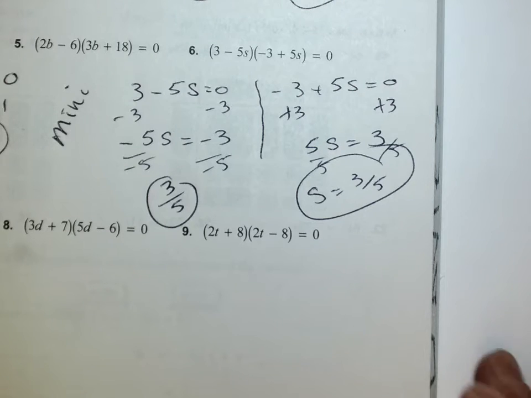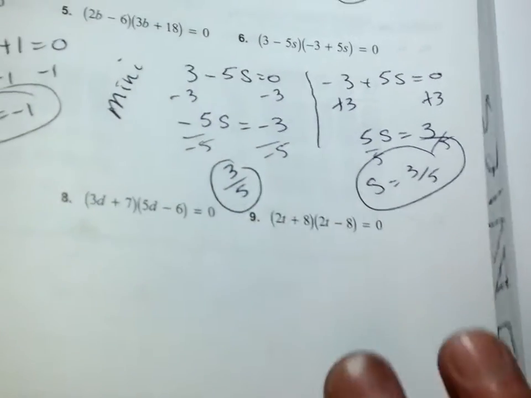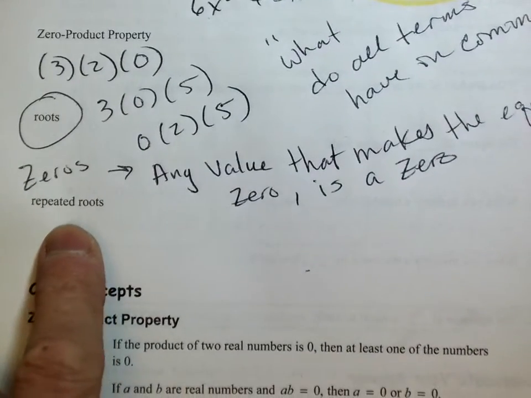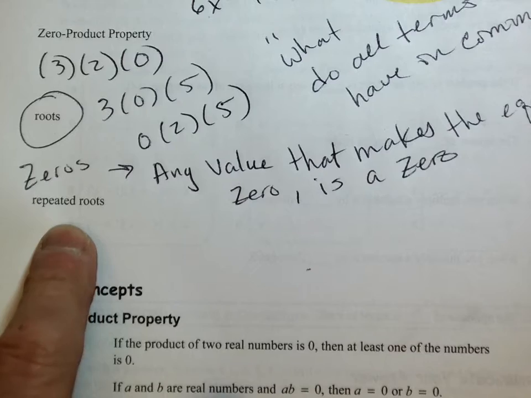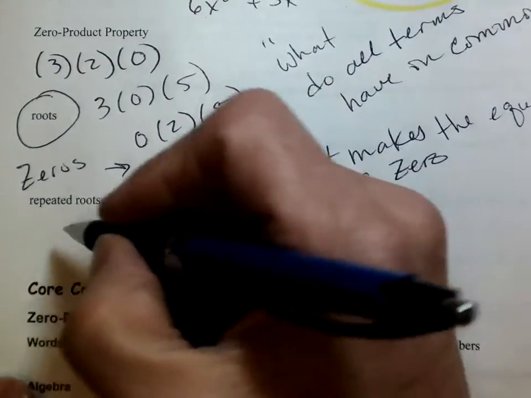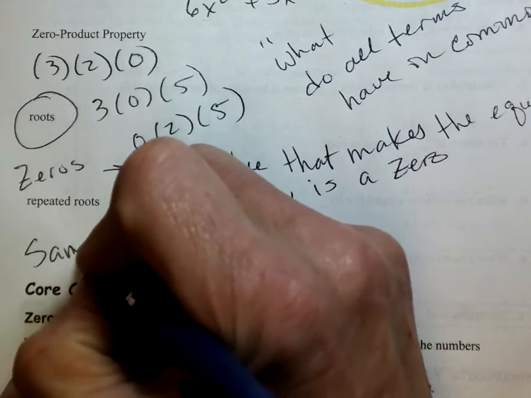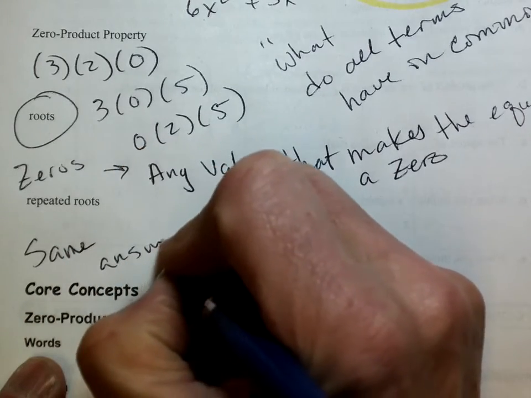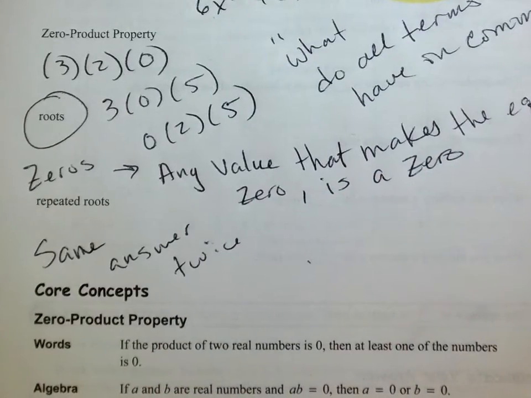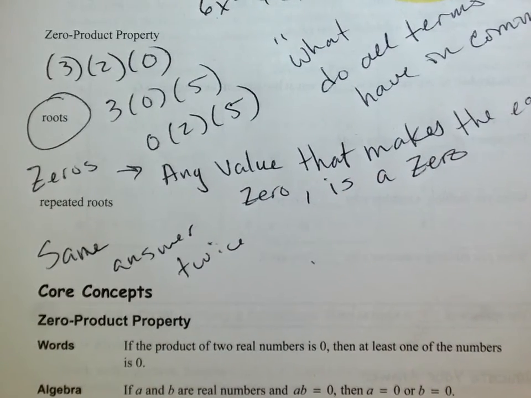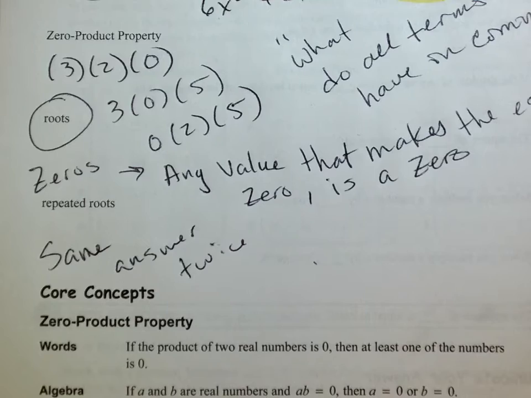That's a repeated root. So let's go back, and you don't have to write this down, but check it out. Here, this one, I didn't answer this, right? So repeated root. In your words, what's a repeated root? Same answer twice, right? It's just the same answer twice. And sometimes it could even be 3 times. But you get the same answer twice. We still got 2 answers, even though it's the same answer twice.